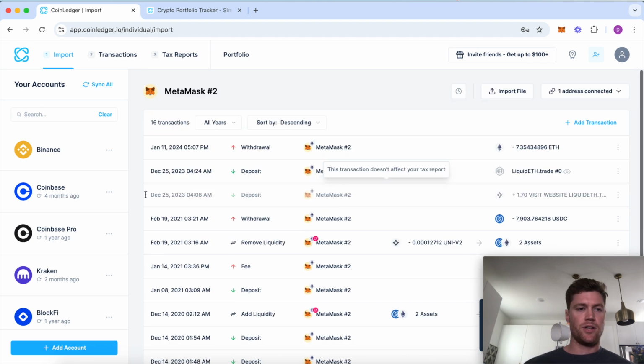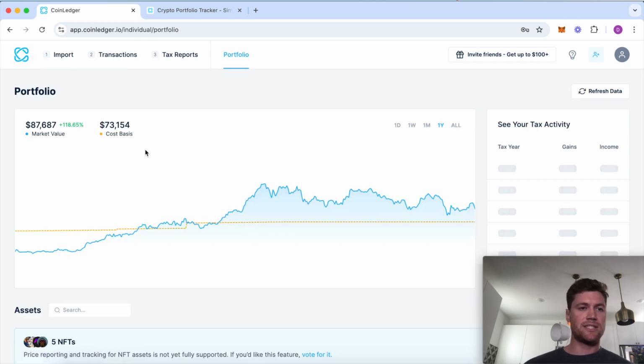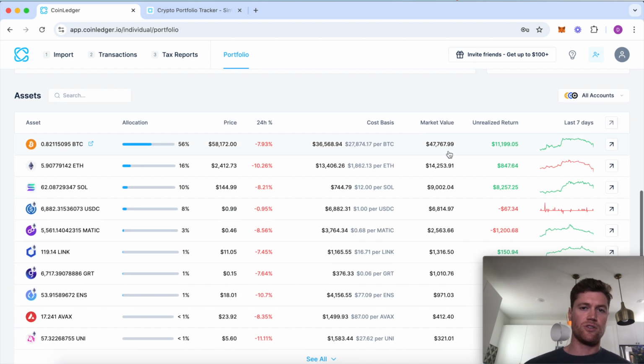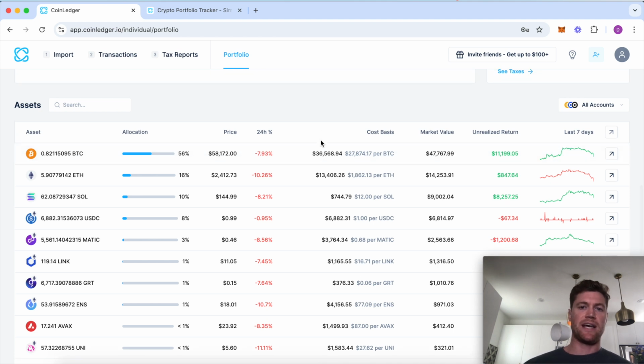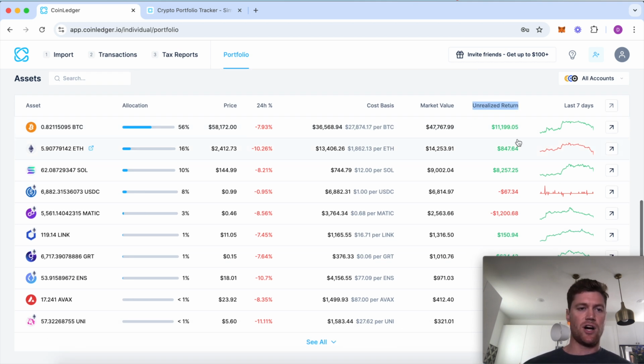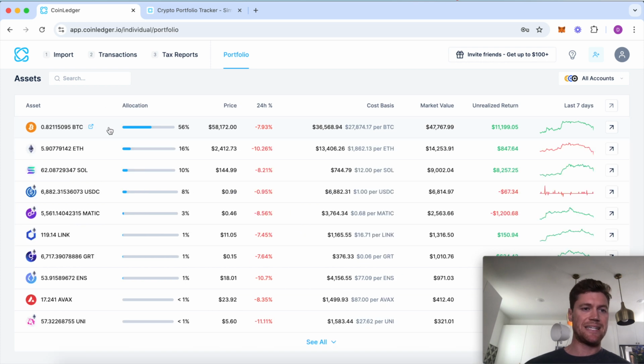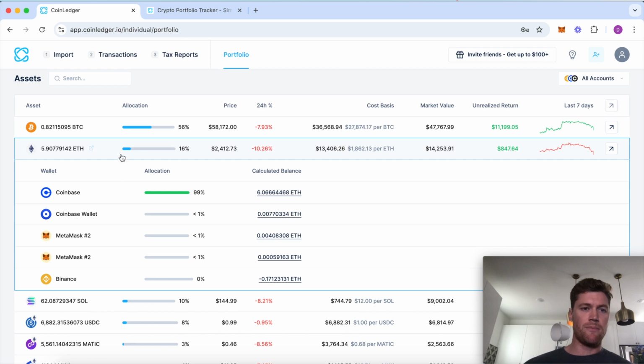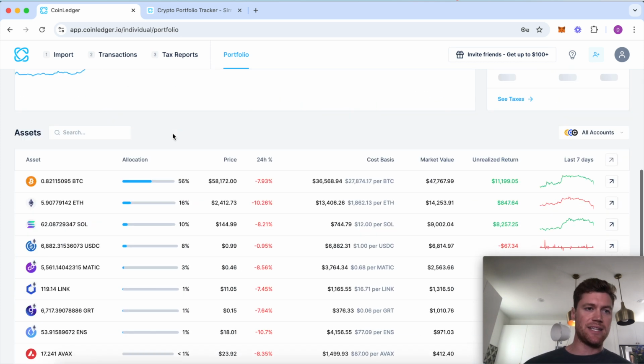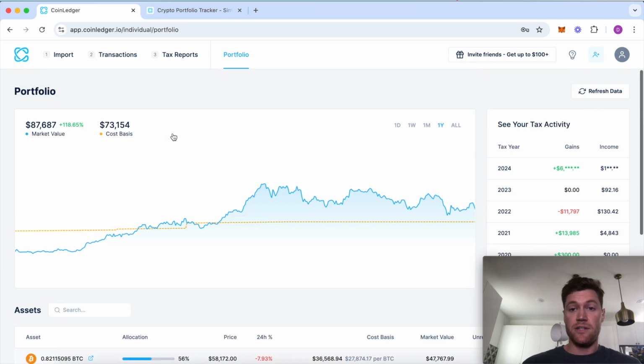Voila, we have pulled in all of those transactions as well as a bunch of other exchanges that I use. And then I can simply navigate to this portfolio tab, and this is going to track in real time the market value, the cost basis over time of all of my holdings. It will also create a trend line of my holdings, again, the cost basis, the current market value, as well as my unrealized gain or loss in all of my assets. I can drill in and see exactly where my holdings are in Coinbase, BlockFi, wherever I'm holding these assets. For Ethereum, it's in MetaMask, Coinbase, and I can track that automatically right within this portfolio tracker completely for free.